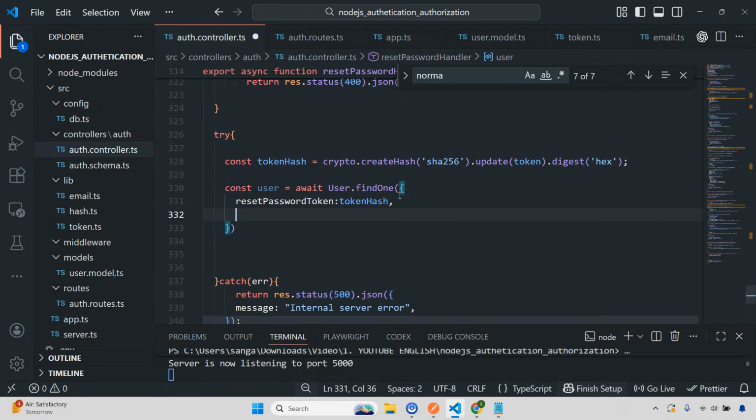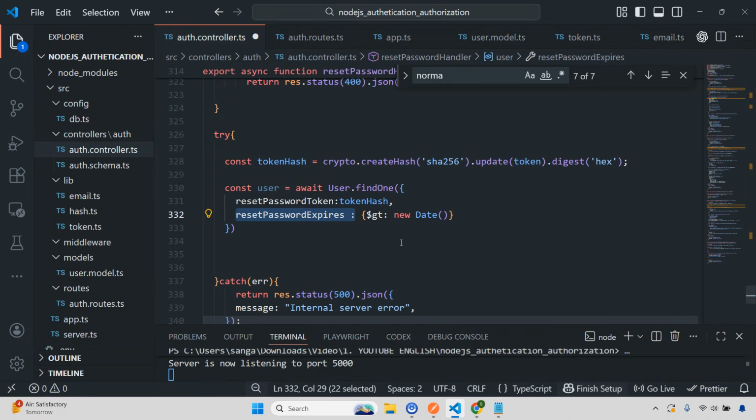And next I'm also going to do resetPasswordExpires, and this should be greater than the current date. Let's say you click on forgot password now and the expiry will be 15 minutes. Whenever you click, this value should be greater than the current time that you have now.